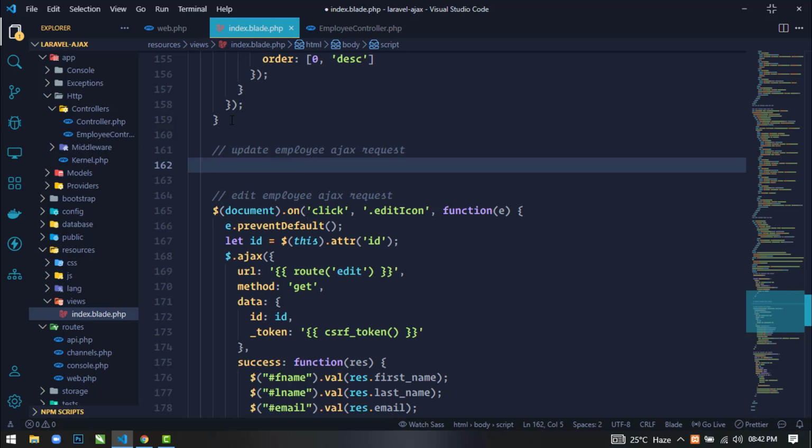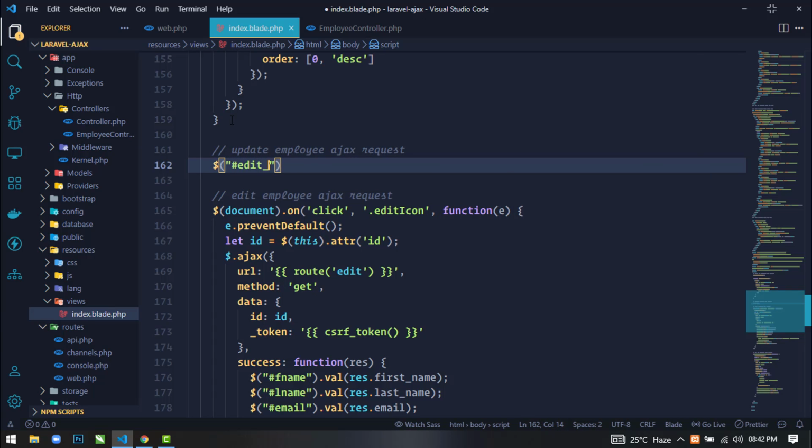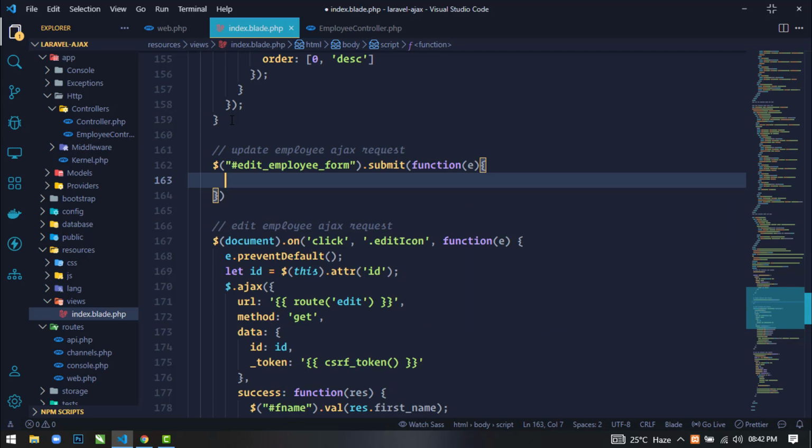And here I will select the form edit_employee_form, then I will use the submit function, then parameter e, just use e dot preventDefault.